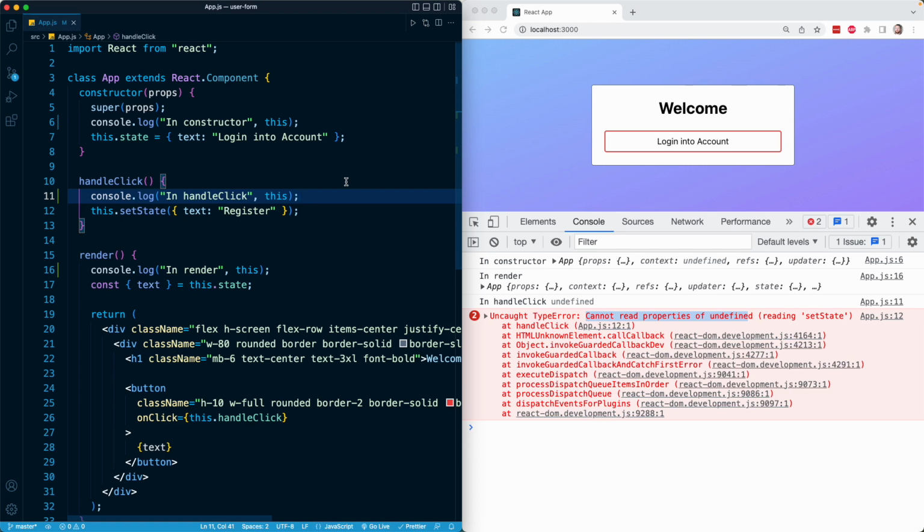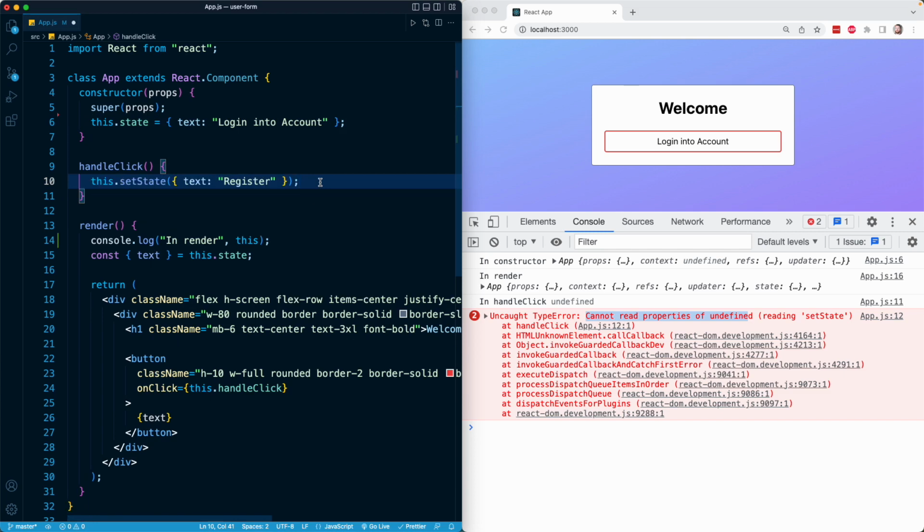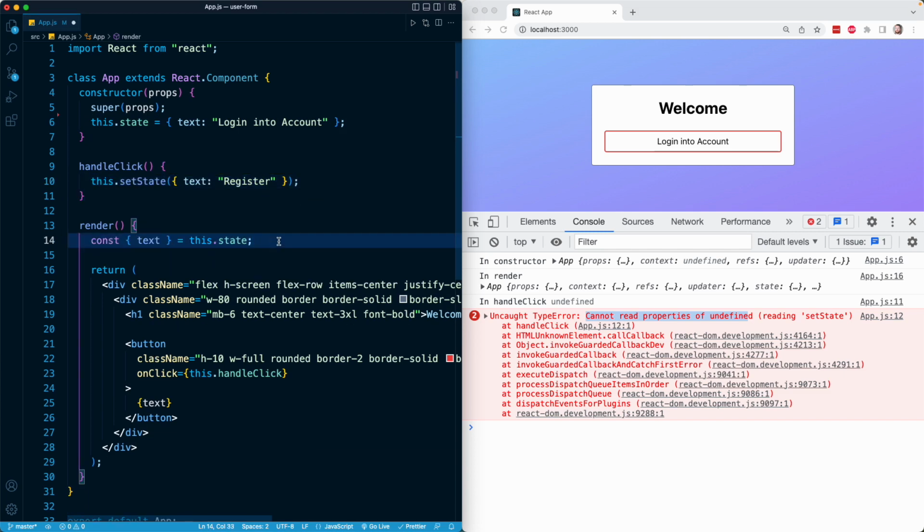So this solution was actually the way that people solved this problem a couple of years ago, back when React was more in its infancy. So let's begin with removing all these console logs because we don't need them. And our solution is actually going to take place entirely within the constructor right here.